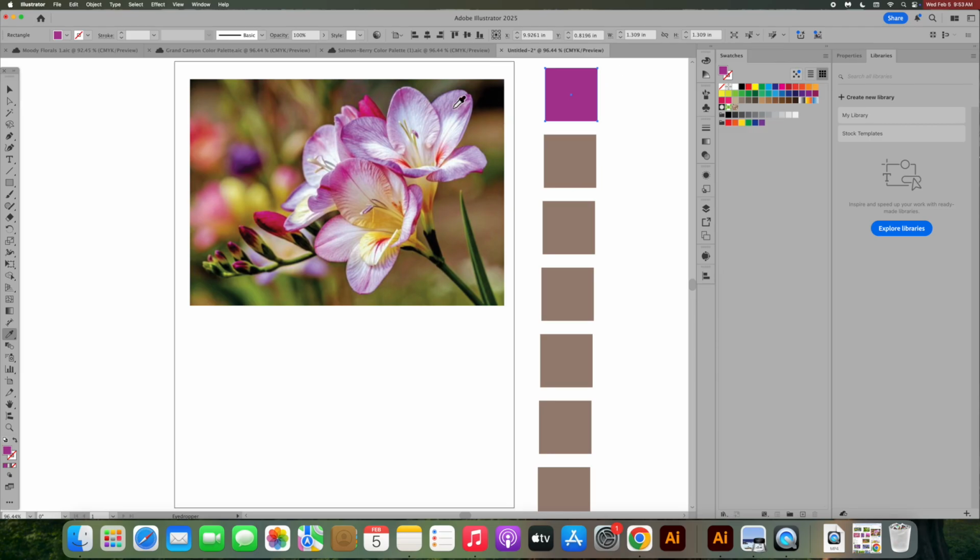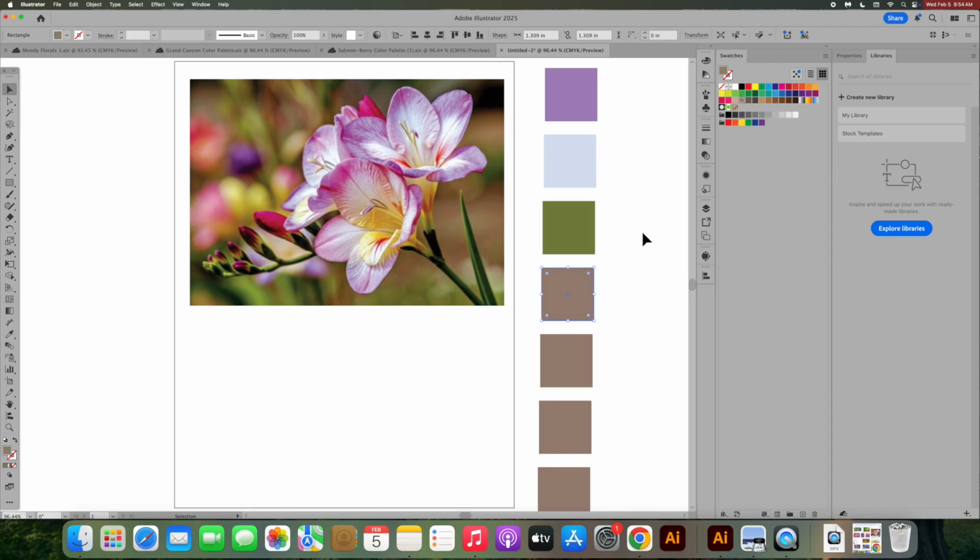If you're not keen on that color, you can continue to click around until you find a color that you like. So I'm going to fill out the next one. I just deactivated the eyedropper tool by hitting the letter V on my keyboard. I select this. I reactivate the eyedropper tool by clicking the letter I. Let's see what we have here. Very pale shade. That looks kind of pretty. So I'm going to select this one, activate the eyedropper tool. Maybe we should get some greens in here. That looks a little dark. Let's see if I can get something that's a little bit lighter. Yeah, that's, I think, more in line with what I'm looking for.